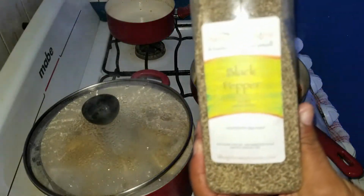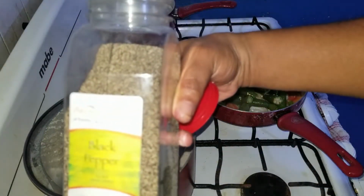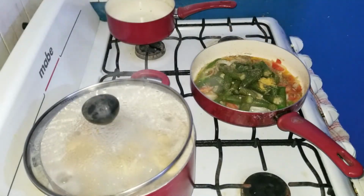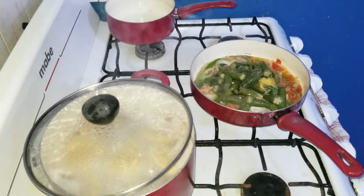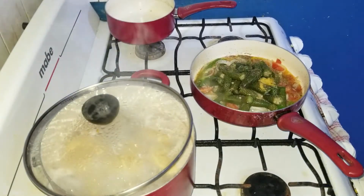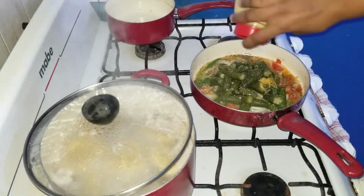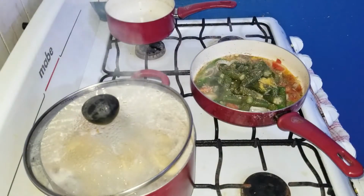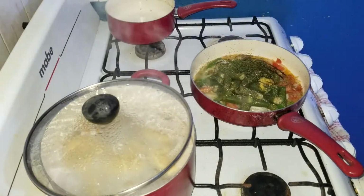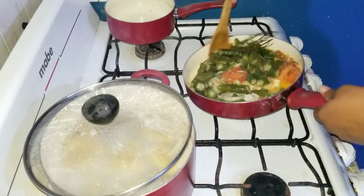and last but not least, a little bit of black pepper. Oh, actually, I added some adobo seasoning to it too, just because. But the black pepper and the all-purpose seasoning would have been just fine. So all I need is just add this to it, mix it together, and let it simmer. Don't forget to add the thyme. Let it simmer down, and then we're going to enjoy.